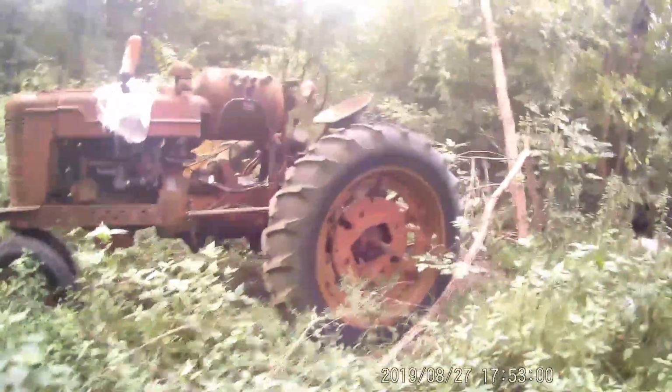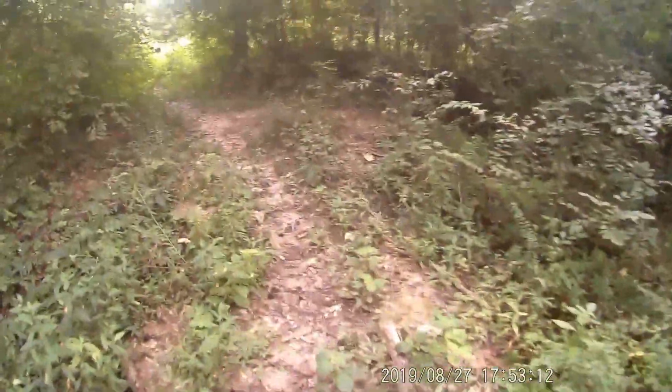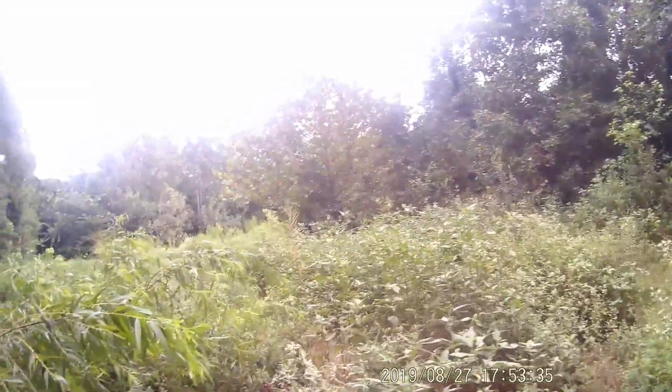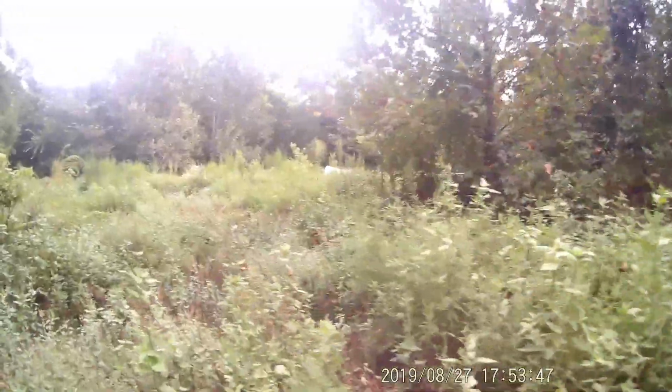This old, what's that, a Farmall tractor? That thing is ancient. Look at it. That's a big tractor there. Big Farmall. Probably fire right up. Trails back here too. Some rotted out clothes. Bunch of junk. You know how I am about woods. We can bring the four-wheeler down here and ride. Clear all this out. Man, he scared me with that weed eater. I didn't know what that was. Thought it was like a big hornet's nest of some bees. Like somebody's been dumping back here.